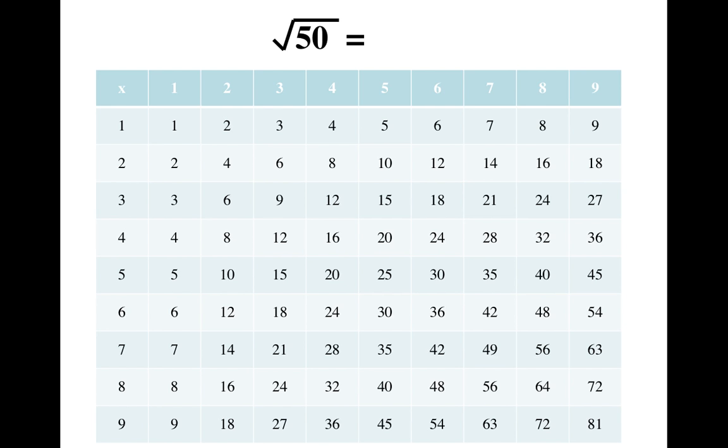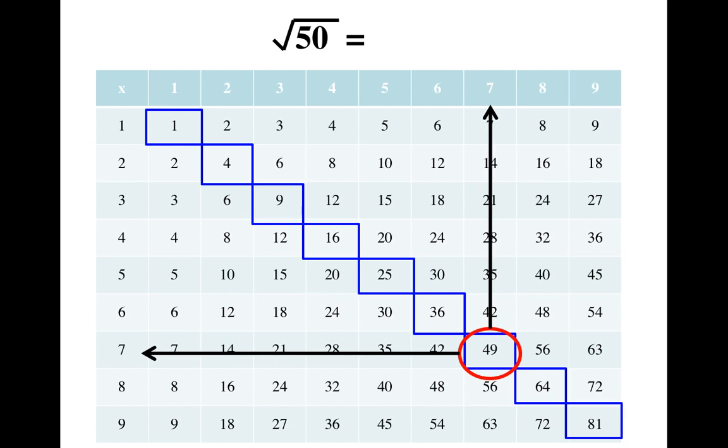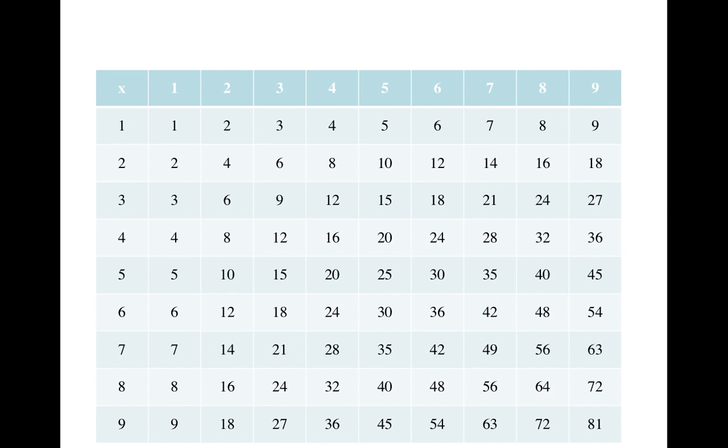What if I get the square root of 50? Well, do you see a 50 here? No. So what two identical numbers multiply together to get you 50? Would you be surprised that there aren't any? What we do know is that it's really close to 7. Matter of fact, it's in between 7 and 8 somewhere, probably about 7.1. We can estimate it, and we can figure out that it is about 7.1.